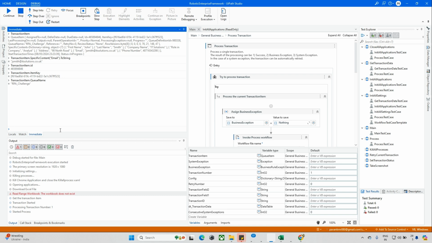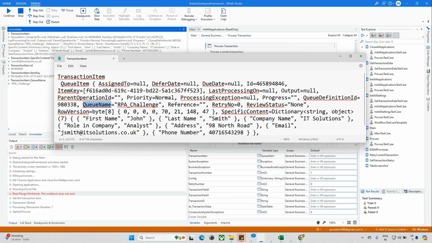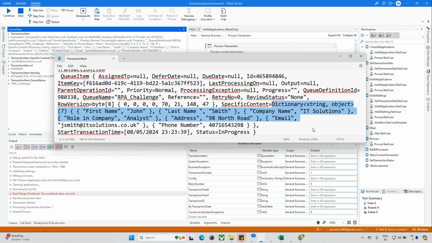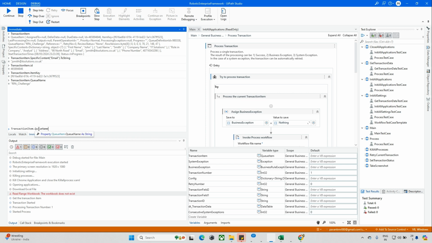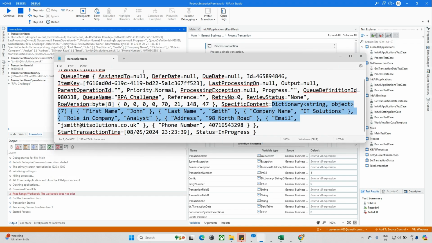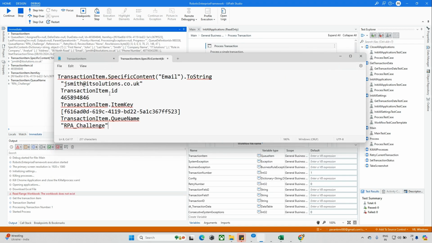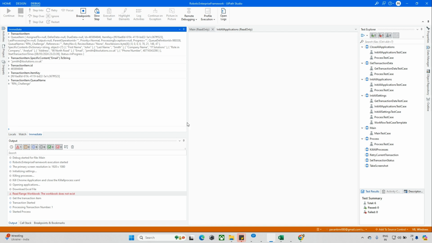So I will capture these three, and along with them I will take the specific content and the status, and at the end I will make the status success or failure. I will take the other stuff as well, since I have the other stuff from there now. I will just copy these three things. Okay, four things, this is also available there. I will take this and put it in the notepad. Okay, I will just stop this automation.